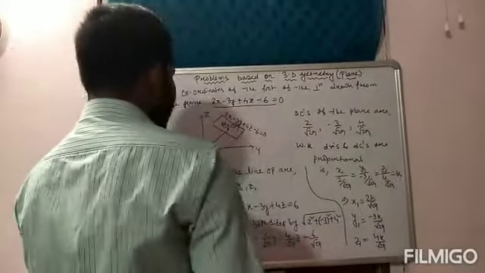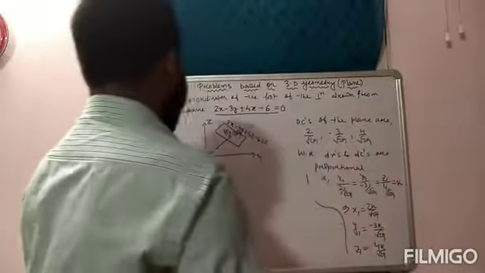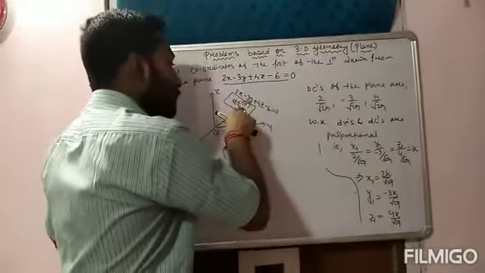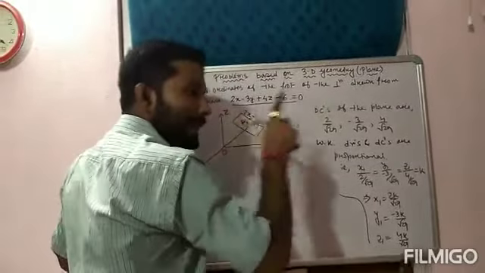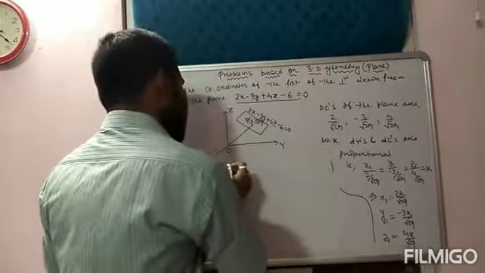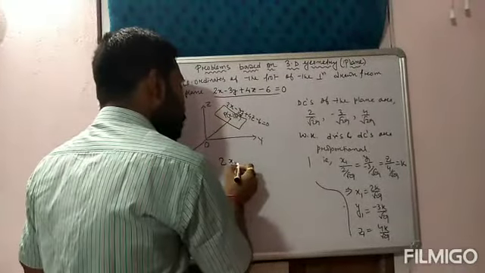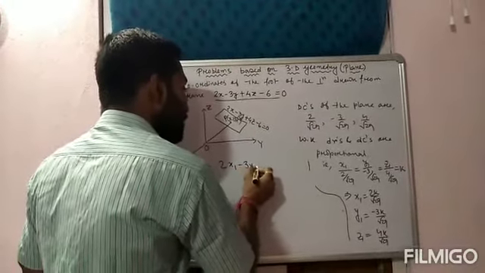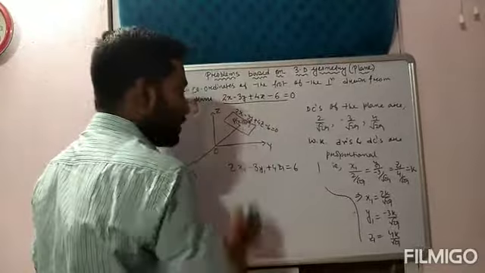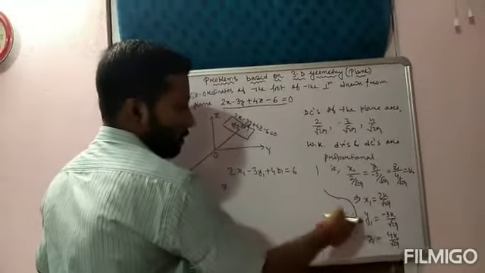So k का वैल्यू निकालने के लिए अभी फिर से एक बार डायग्राम पे आना पड़ेगा. पहले भी मैं बताया था, since the point P lies on the plane, that means we can say that the coordinates of P will satisfy this equation. So therefore the equation of the plane can be written as 2x1 minus 3y1 plus 4z1, this is equal to 6. Yes, coordinate to satisfy करेगा P का. Now put the values of x1, y1, z1 from here.